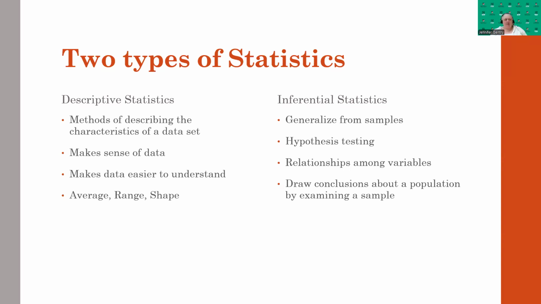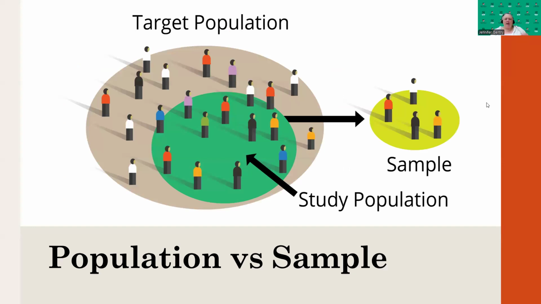So, population versus sample. When we look at data, we can't gather data on 100% of what we're looking at. I want to know what age females majoring in psychology retire. Can I find every single female who has majored in psychology in the entire world and ask them what age they retired? Absolutely not.